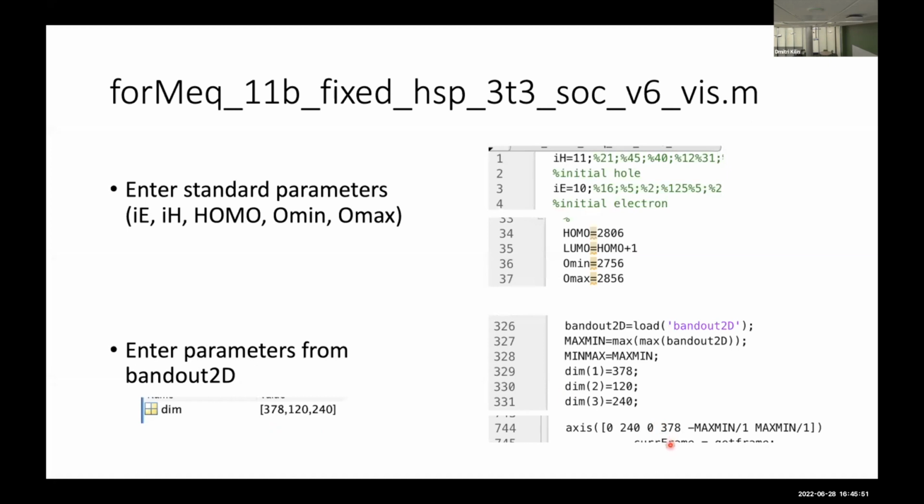Another place you need to change is this line, which is toward the end of a really long for loop. This is what gives you the axis you're interested in. So you can see that I've matched it up to dimension 1 and dimension 3, because I'm looking at the XZ plane.